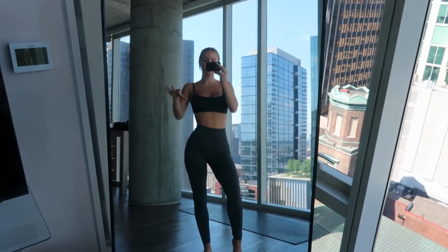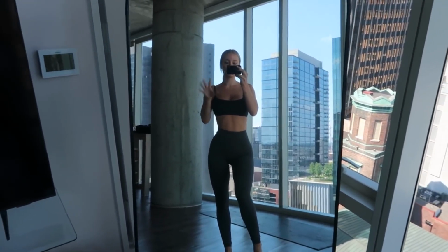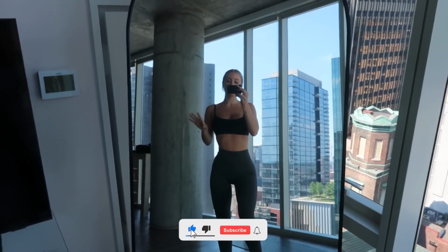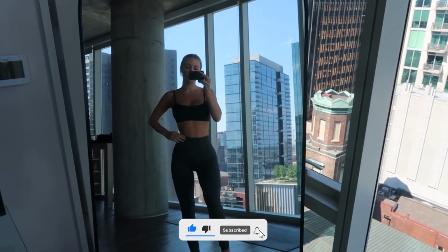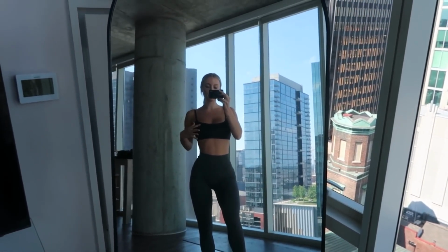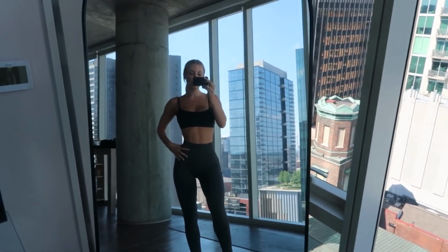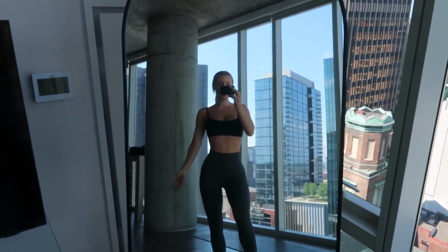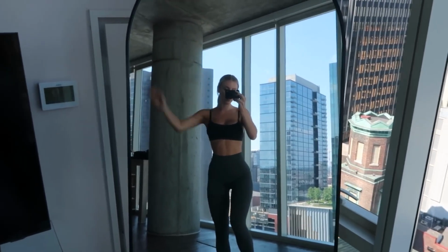Today we are going to do an hourglass abs. An hourglass shape is something that I have worked really hard for, and my exercises are very specific to where I do not work my outer oblique. I will not do any of that because, at least in my experience, it's always built my waist outward. So I really work on exercises that focus on cinching the waist. So here are some of the ones that I do. I hope that you enjoy.